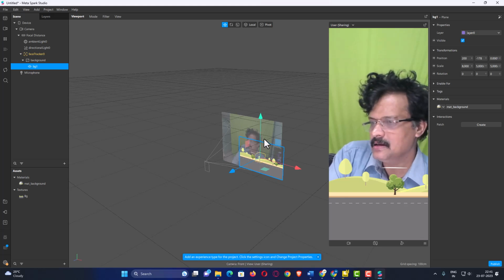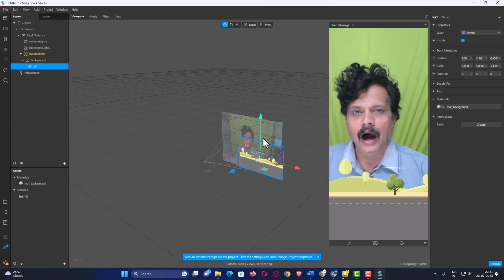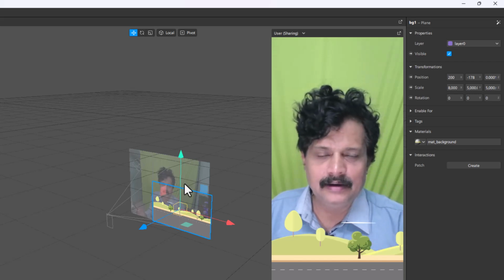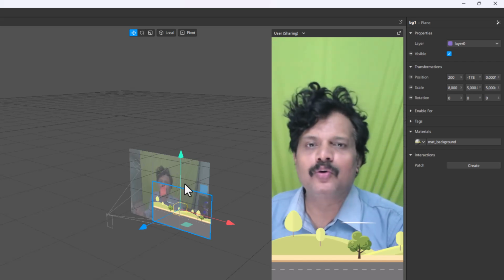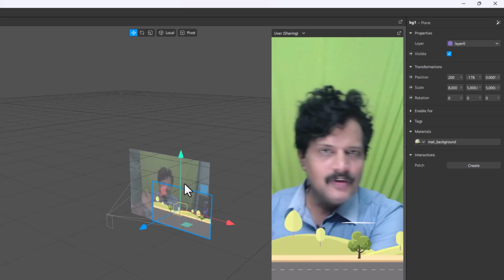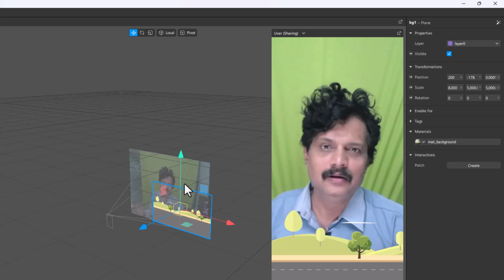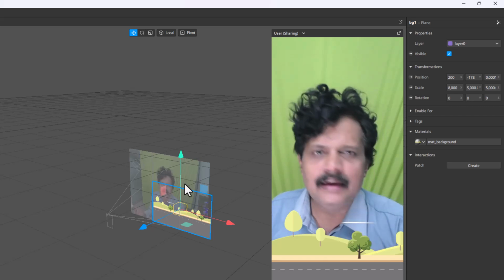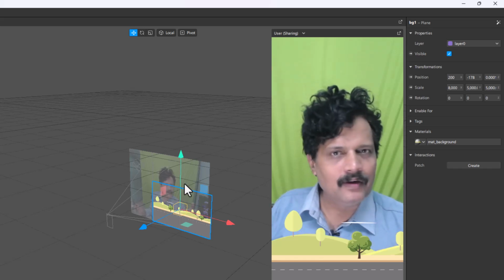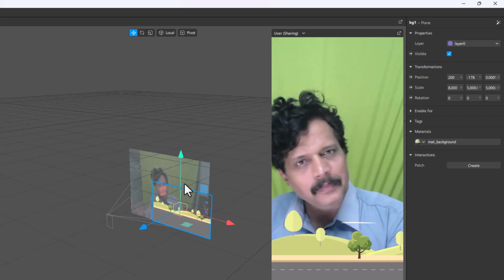Now in this game, again just like the logic we used in Flappy Bird, our racer is not going to run, he is going to stay constant, and the background is going to move. So if the background moves from right to left, your racer will be moving from left to right. So this is the perception you can create for the user. The racer remains at its position, but the background will be moving from right to left, and this creates an illusion that the racer is moving from left to right.